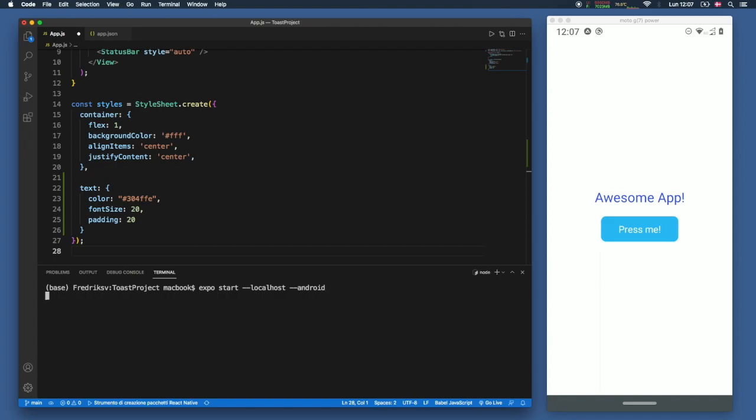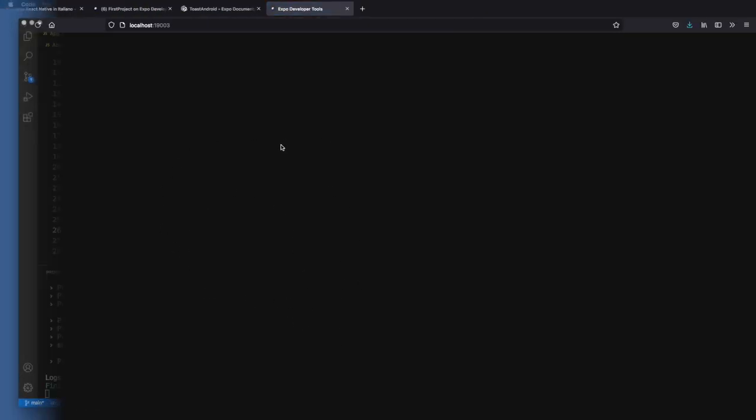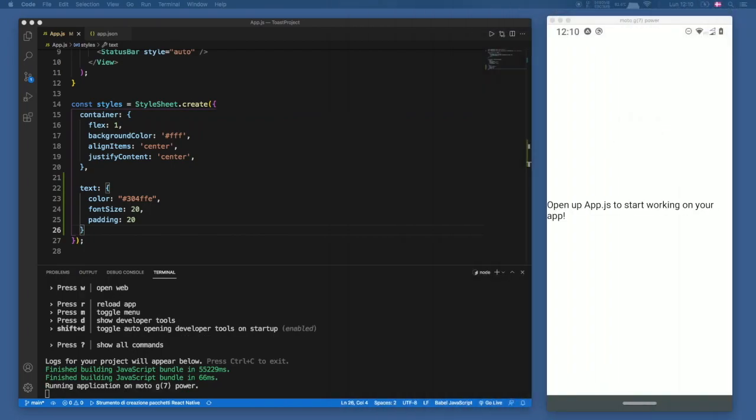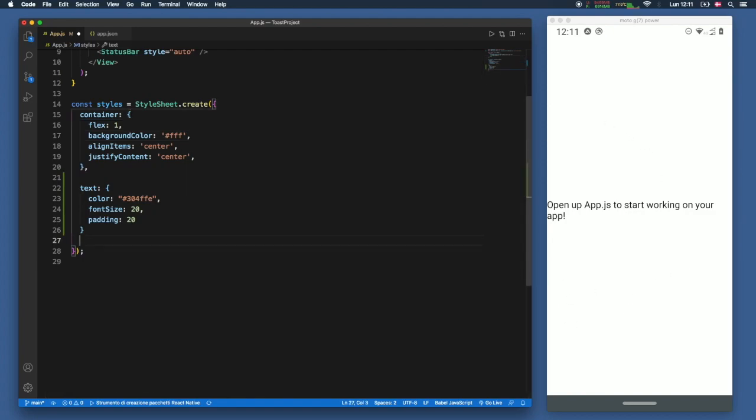But since my phone is connected to my computer right now, I can just go ahead and do this, and it's going to start a new developer server. And you should appear with this template right here. It's going to say open up app.js, and you can see it loaded perfectly and everything's working as it should. But now that we have this up and running, every time we click save, this is going to update automatically, of course.